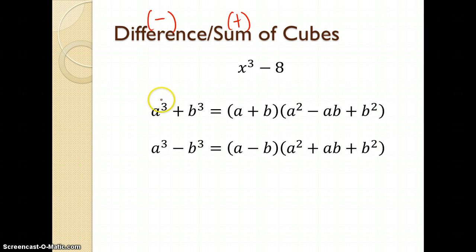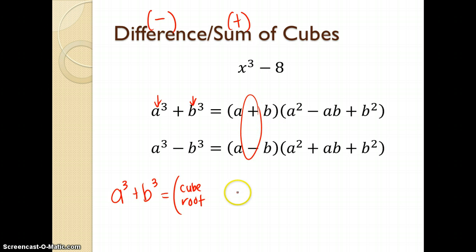If you notice a cubed and b cubed, this is just telling you that you have cubed terms either added or subtracted. So to factor this, what it's really saying is you want to take the cube root, and notice the signs here. The sign of your first set of parentheses is plus or minus, and you're going to keep the sign you started with. And then you're going to write the cube root of the second term, so cube root plus or minus depending on what you had, addition or subtraction.